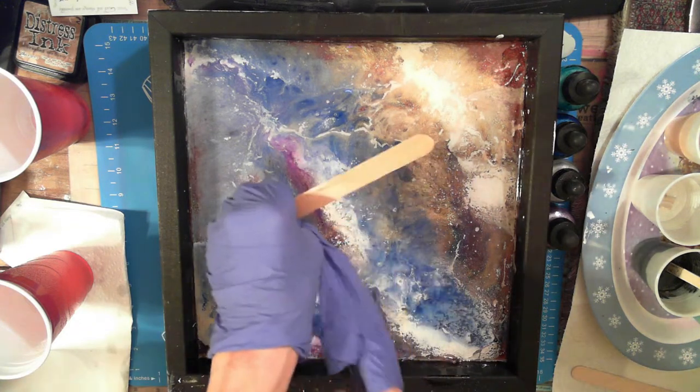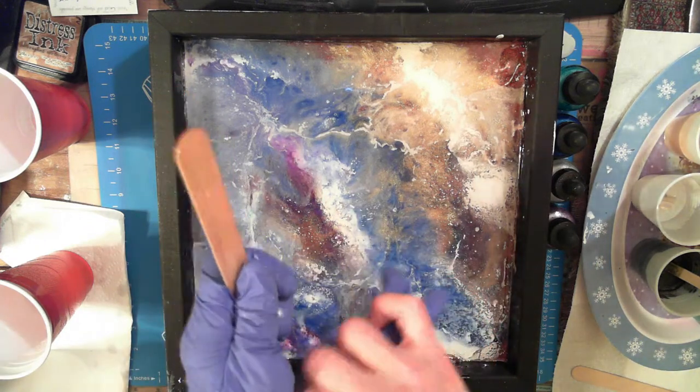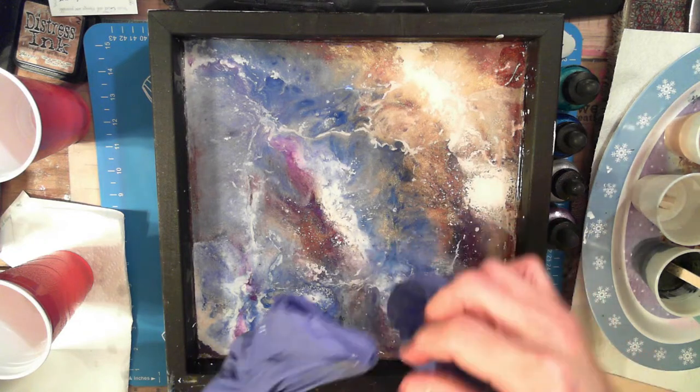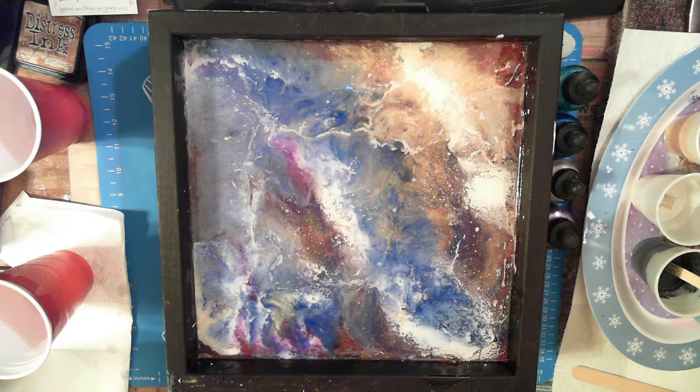Be careful to do this over something, because I got drops on the floor yesterday when I did this. That's not good. Also, make sure that your space is well ventilated. This is low fume, but that doesn't mean you're not getting fumes. And personally, for me, I don't give a hoot. Not a kid-friendly show, but I didn't swear. Yay! All right.